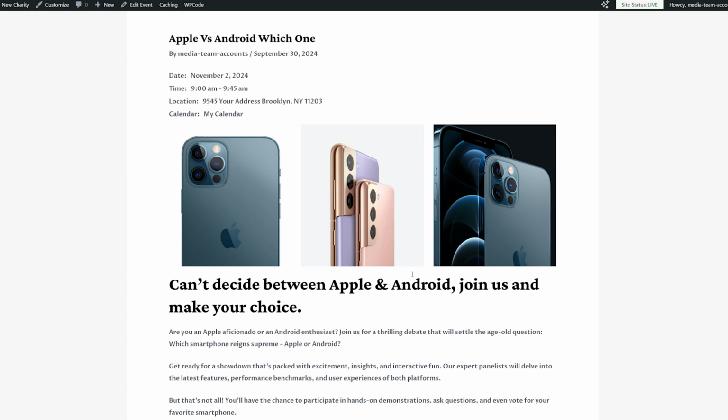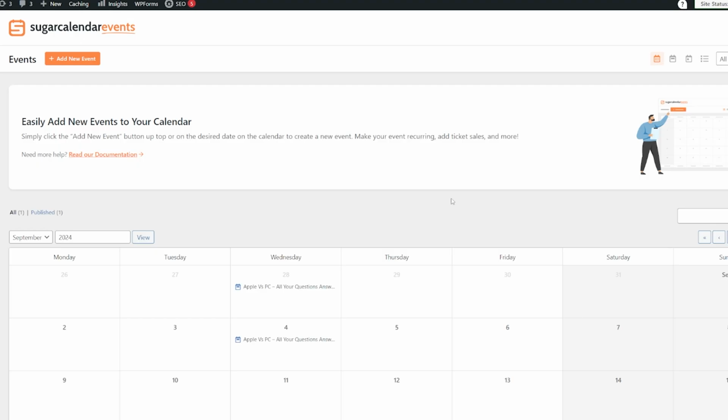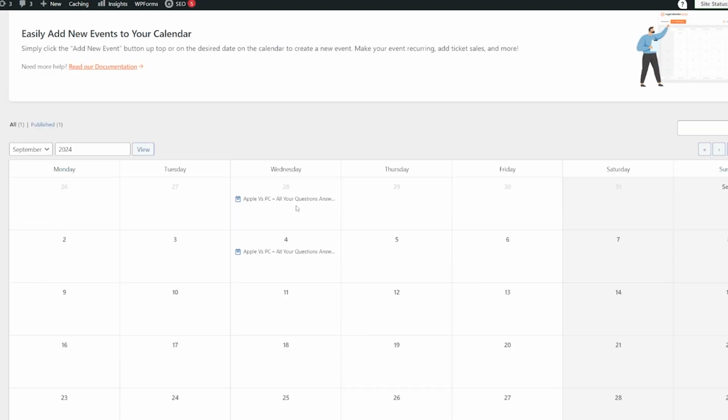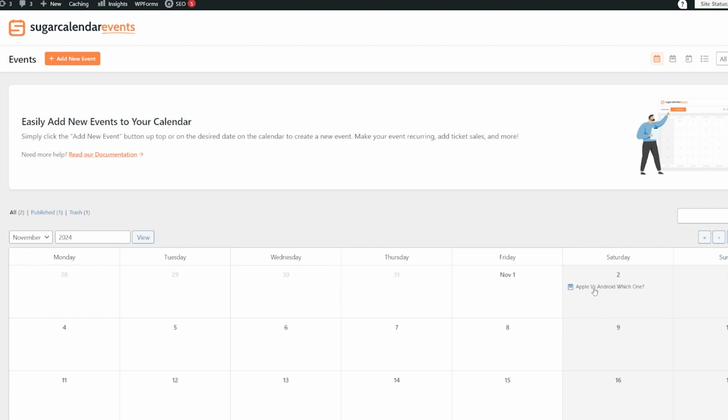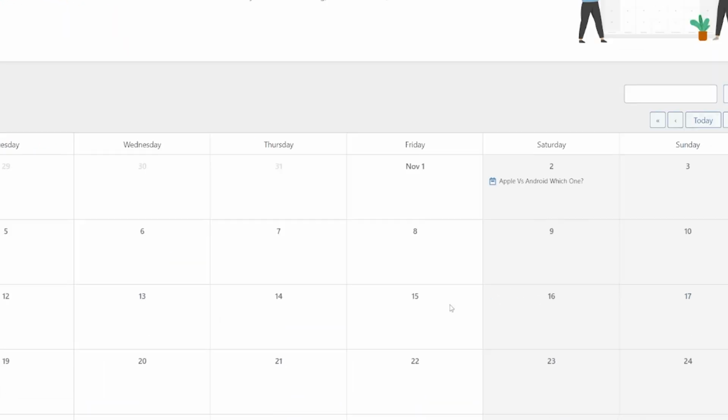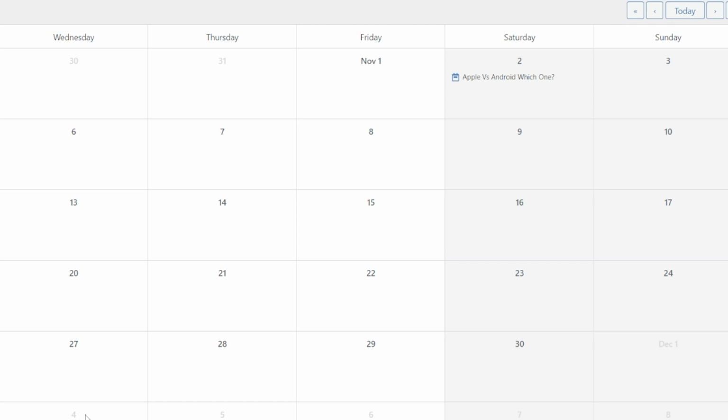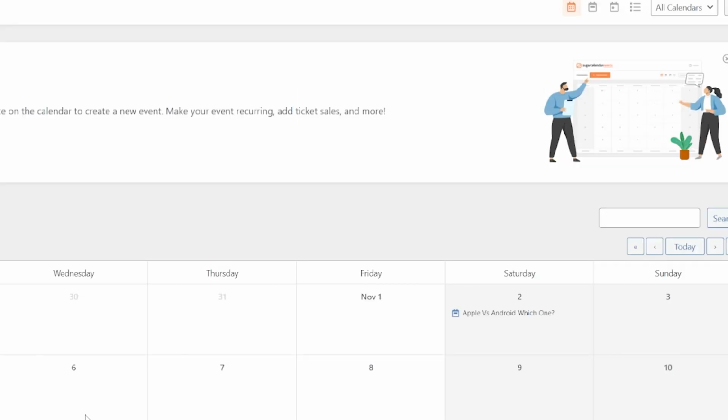Now, if we go back, which we'll do now, and have a look at our calendar from the back end, you can see how useful that is too. So this is now our events calendar from the back end. You can see that I've had a few events already that I've created. And then if we head to where the event we just created is, you can see it's right there. You can go in, amend that, adjust it, and you've got all your other options from here, nice and easy to view and organize and keep on top of.